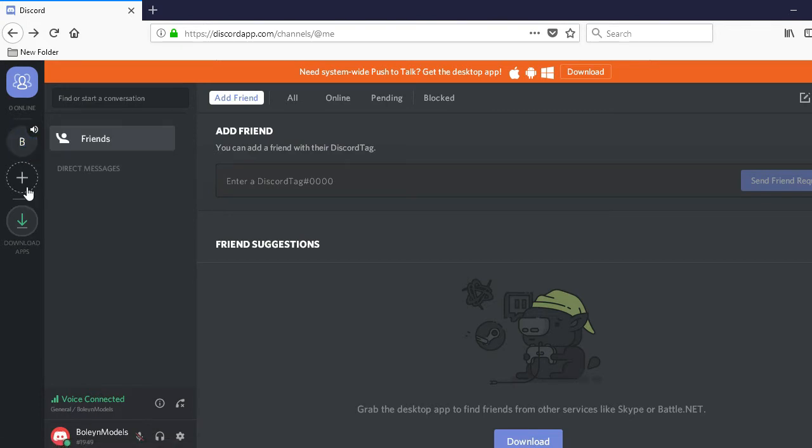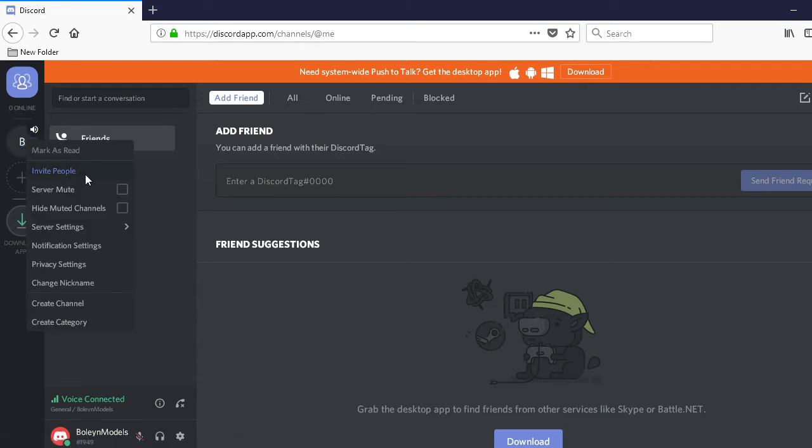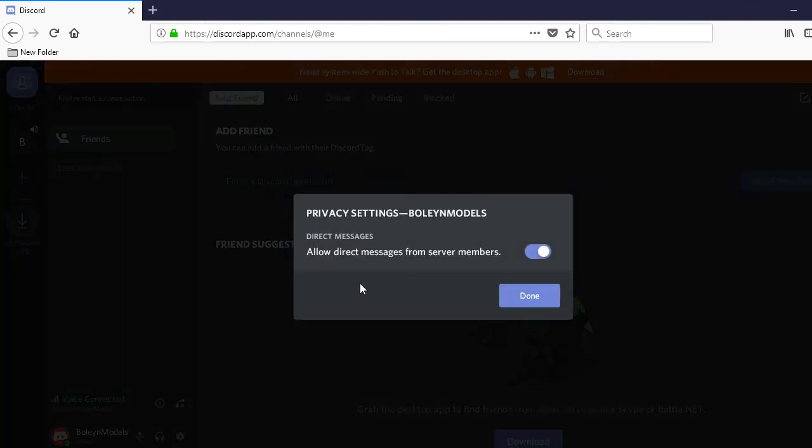If I wanted to set up an additional server, say one just for models who wanted information about becoming a model, joining Berlin Models, or wanted info on StreamMate, MyFreeCams or whatever, then we'd have that server, and I would create links for that particular server. So there are the different server settings. I can create a widget to put on my website just to give people access to it. Privacy settings, you can go in here. You can do that, or you can cut it off.